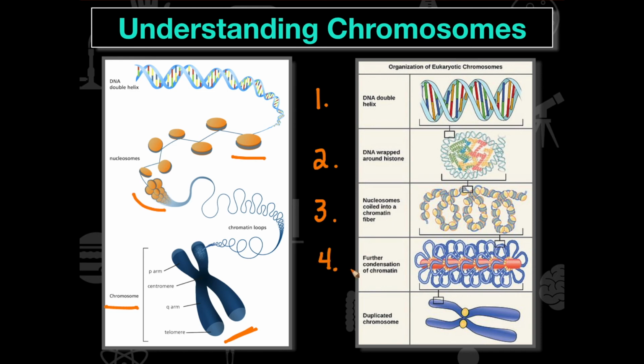Now for here in this image, what we get is further condensation of that chromatin. We can have it loosely wound so that we can get genes expressed more easily, or tightly wound so we can get genes expressed a little bit harder. And then we finally get to our chromosome. And our chromosome only exists in this X form when we're going through mitosis, because it allows us to highly compact the chromosome to limit the amount of mutations that we have and to ensure that the cell gets both sets of chromosomes amongst the two cells.